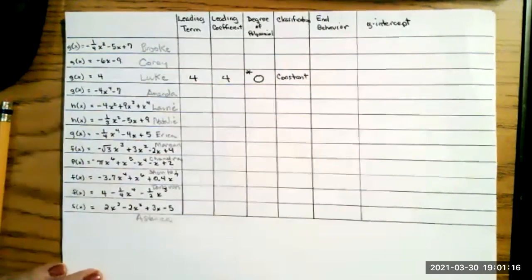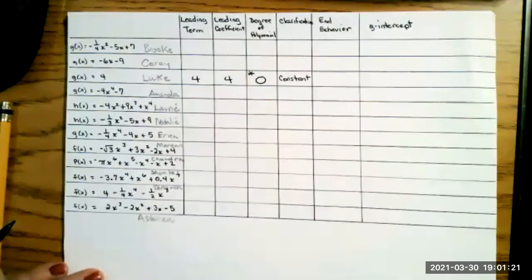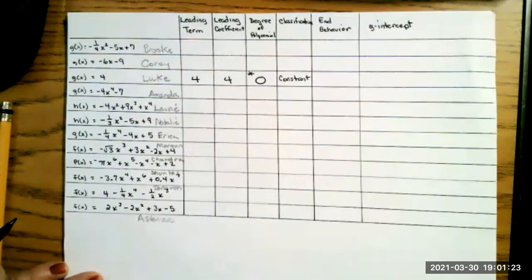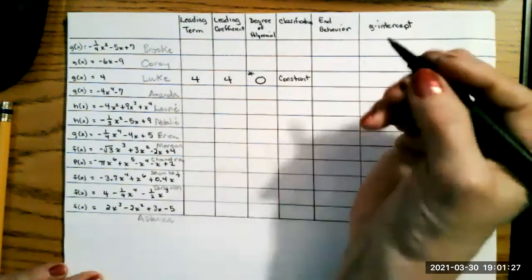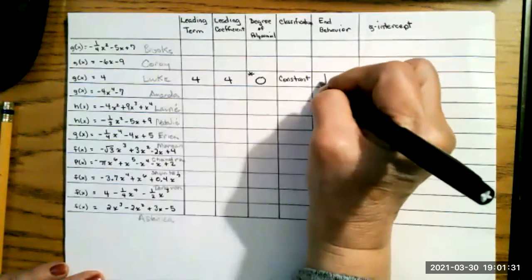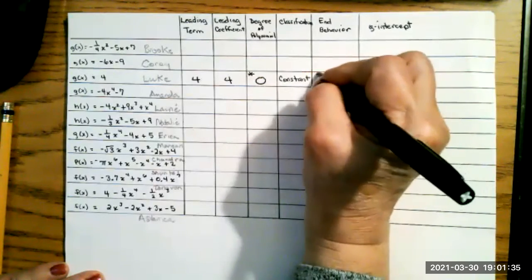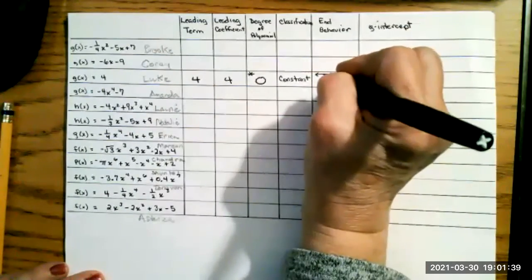Tricky. All right. What does the end behavior on that funny looking line look like? I honestly have no idea. I don't think I missed the end behavior part. Okay, end behavior. Let's see what that looks like. 1, 2, 3, 4. It's going to be a line that goes across like that. If you want to look at the graph, the end behavior is going to look like this.